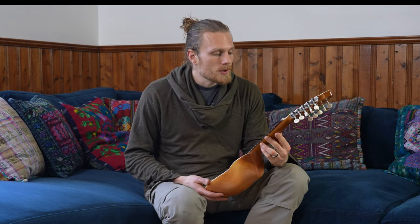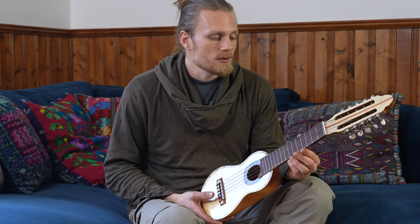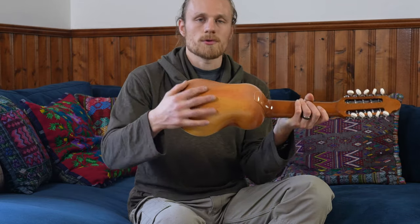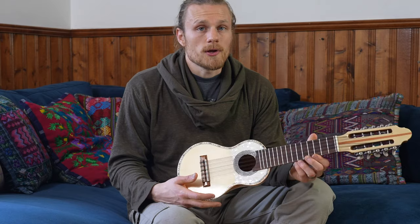This is an instrument that comes from the Andes, from Bolivia and Peru. It was invented sometime around the 1700s. Traditionally, the native people would use an armadillo shell for this part of the instrument, which is kind of a cool thing to think about. And it's really easy to play.